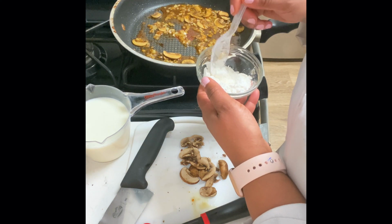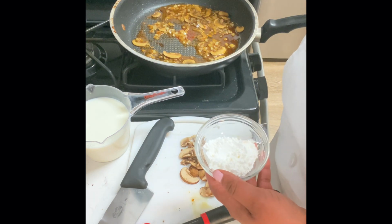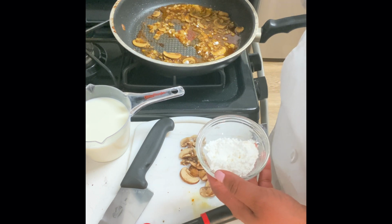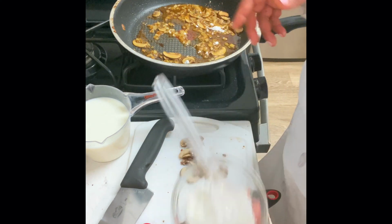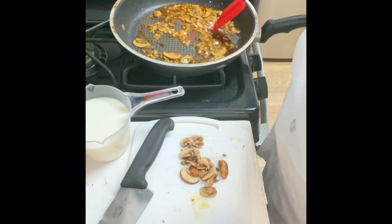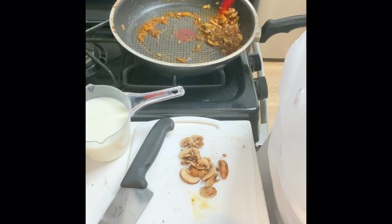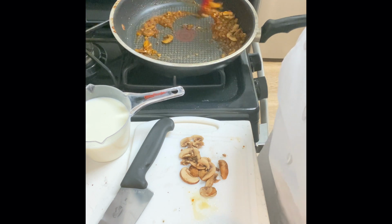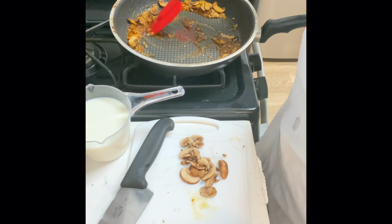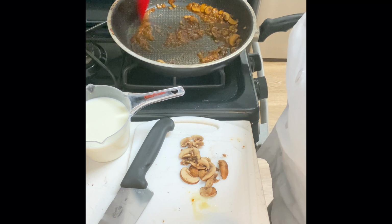Now you can use flour, but cornstarch is really good for helping out making a nice little gravy. That's it. You don't need that much. About a teaspoon worth of cornstarch or flour, and then you're going to let that go with the fat that's in there. Remember, we still have the remaining oils, the butter from the steak. So this is what's going to help thicken up the sauce.